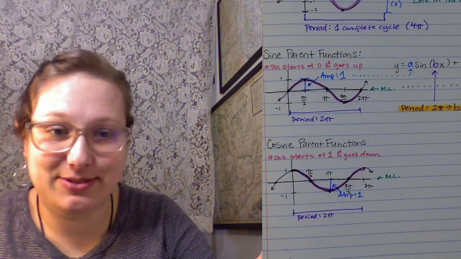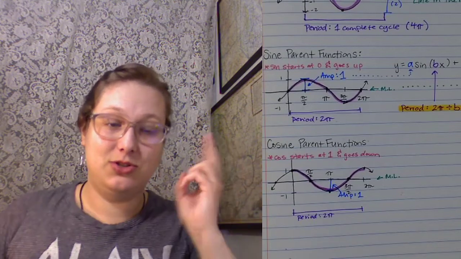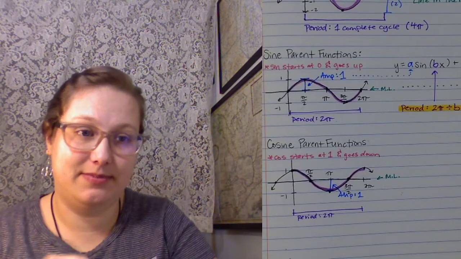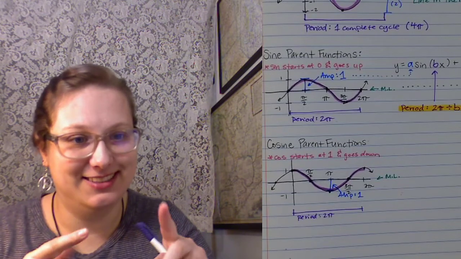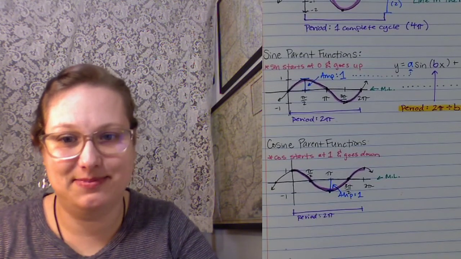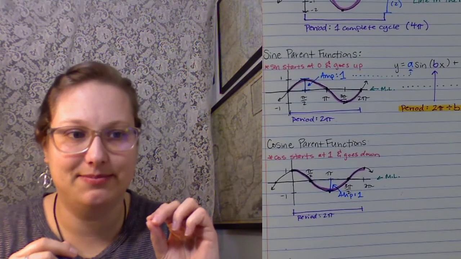Instead of sine, I'm going to write cosine. That's the only difference. So there's only 2 things that are different between sine and cosine. Sine starts at 0 and goes up, and it has a sine in the equation. Cosine starts at 1 and comes down. Has a cosine in the equation. Otherwise, literally the same thing.